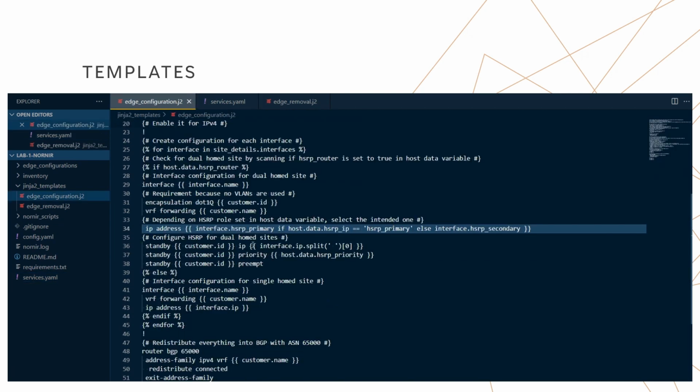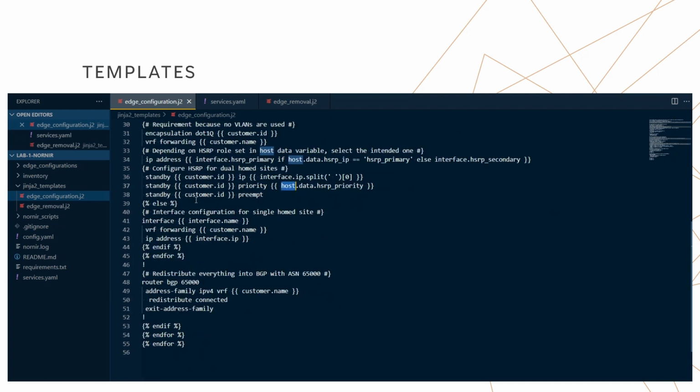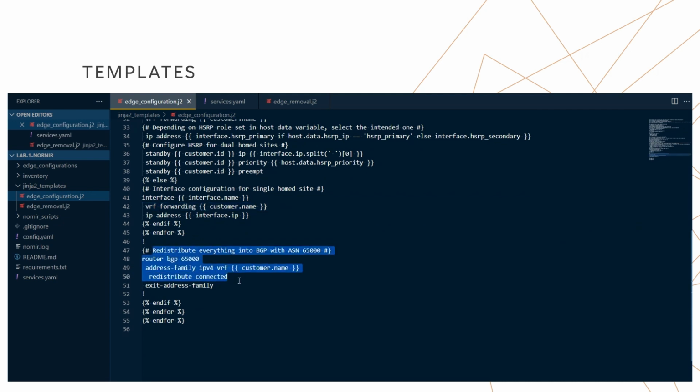So this is then used for the standby. Priority also read from the variables. If it's not dual homed, it's a straightforward interface with IP and VRF. And then everything gets redistributed into BGP. And that's it for the configuration.